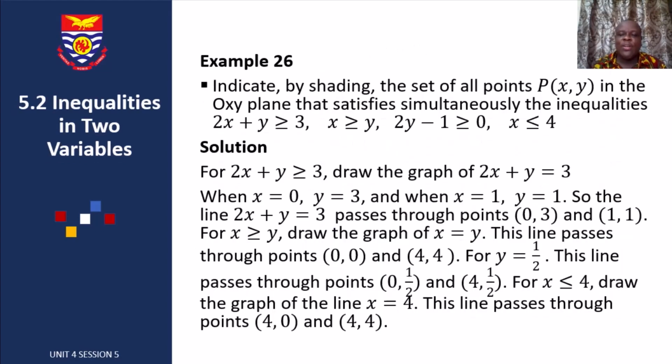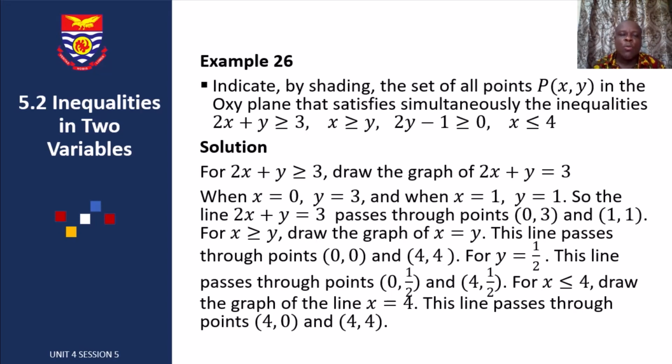Now we are going to have multiple inequalities that we will be plotting on the same graph, and that will give us a set of points that will satisfy all the inequalities. So let's look at this example. Indicate by shading the set of all points P(x, y) in the Oxy plane that satisfies simultaneously the inequalities 2x plus y greater than or equal to 3, x greater than or equal to y, 2y minus 1 greater than or equal to 0, x less than or equal to 4.